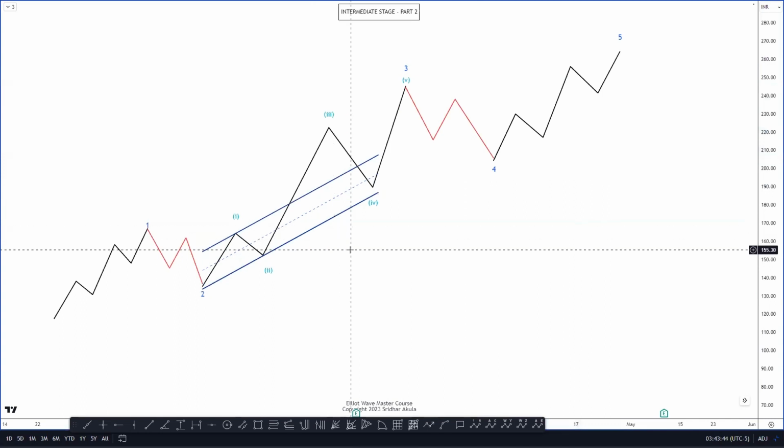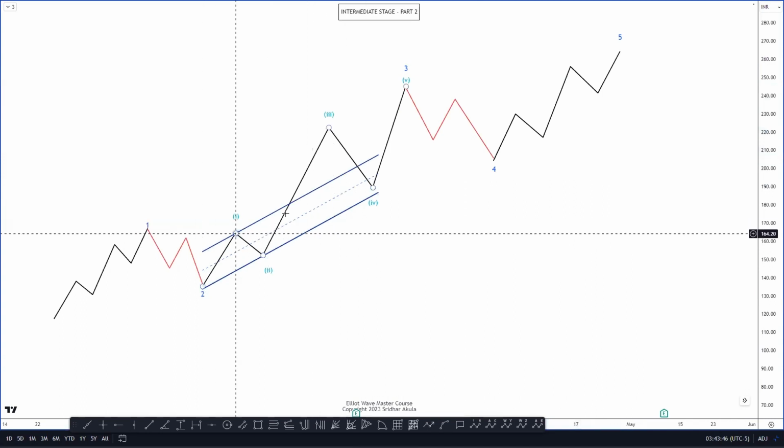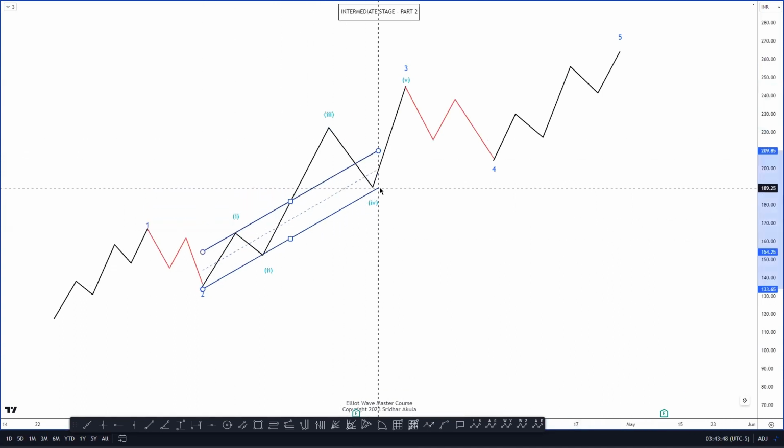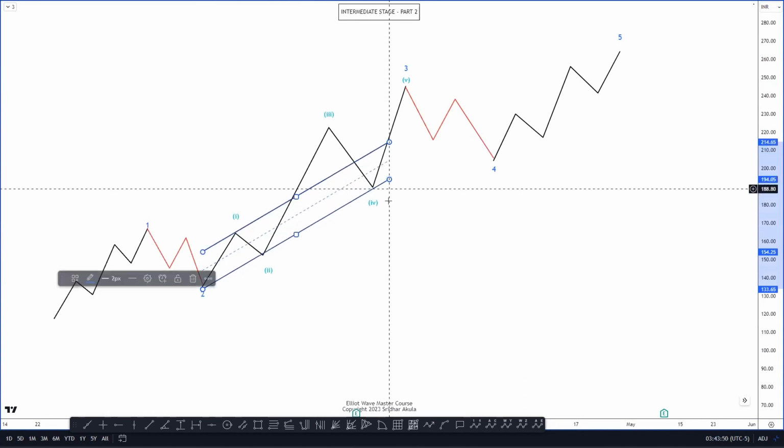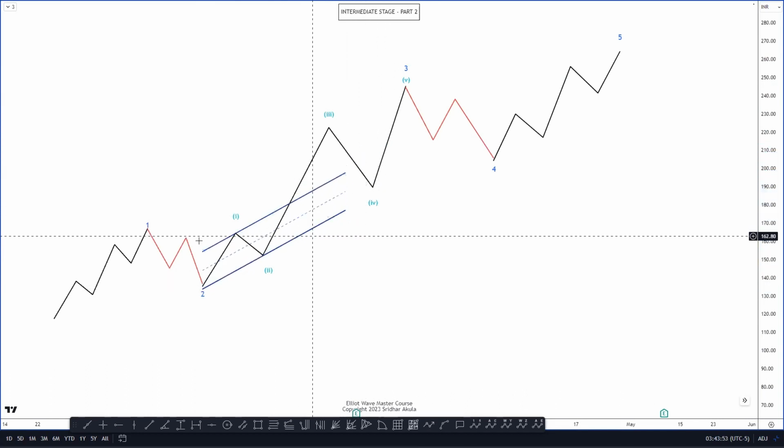So this is the internal structure of wave 3. Usually this is the biggest wave. You will see that this is the internal structure of wave 3. Here, what do we know? We know that wave 3 can break your channel line here. It can extend above this. Okay, this is your 3.3 wave, even entire wave 3.